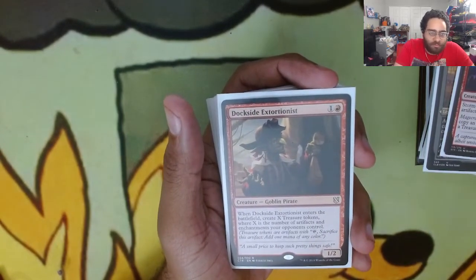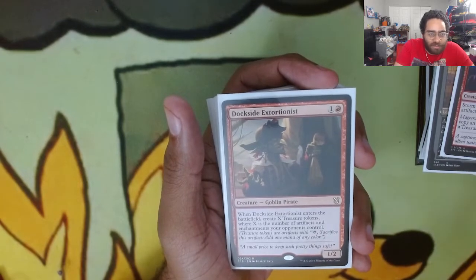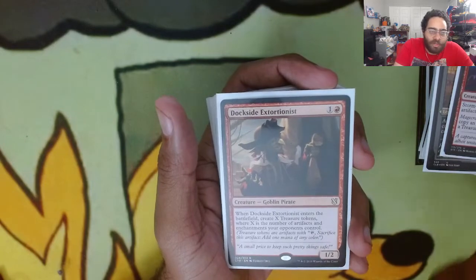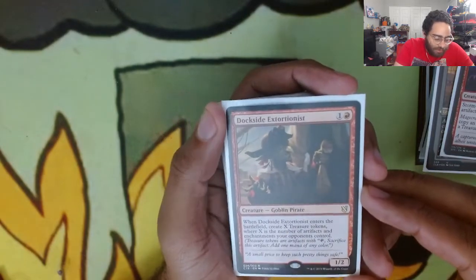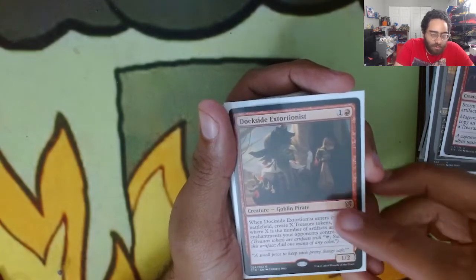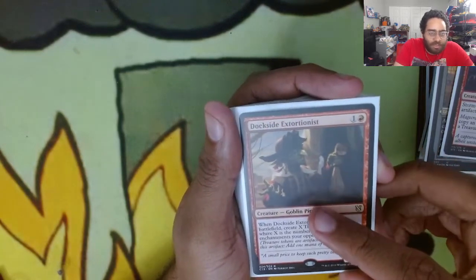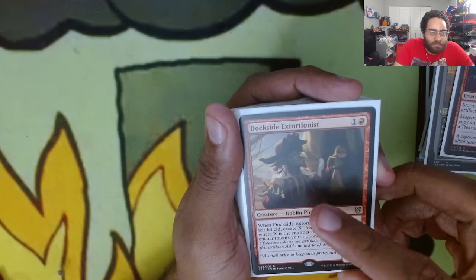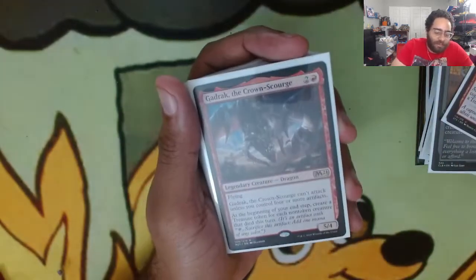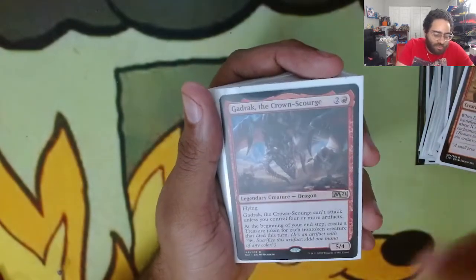I reveal this in Rule 0. I'm like, hey, I have Dockside Extortionists, I have Blink effects. You almost already know what this deck wants to do. When it enters the battlefield, create X treasure tokens, where X is the number of artifacts and enchantments your opponents control. You can blink it, you can reanimate it, you can do a lot of things with this stupid thing. You can copy it. There's ways to copy it with Reflections of Kiki-Jiki.